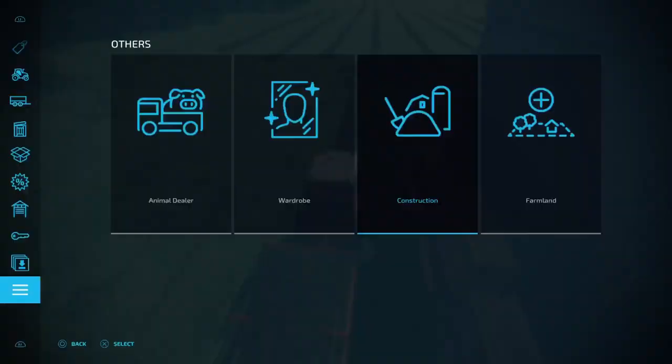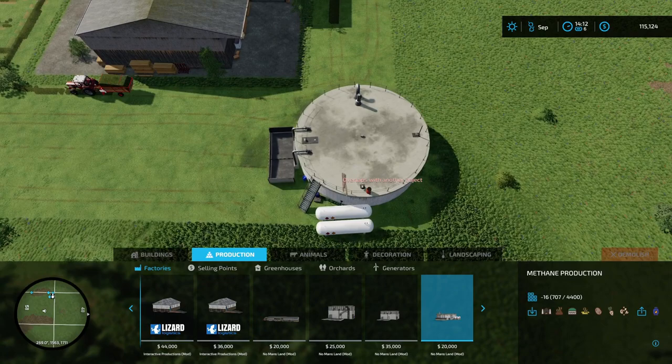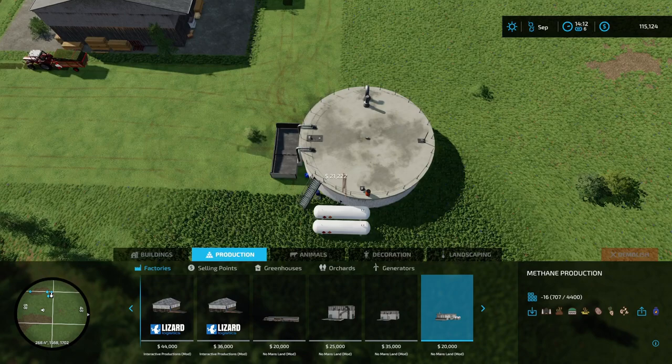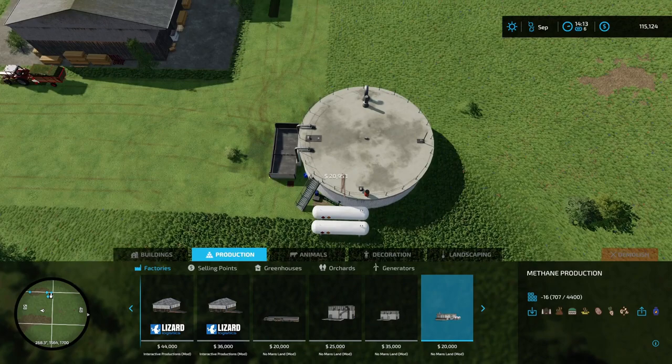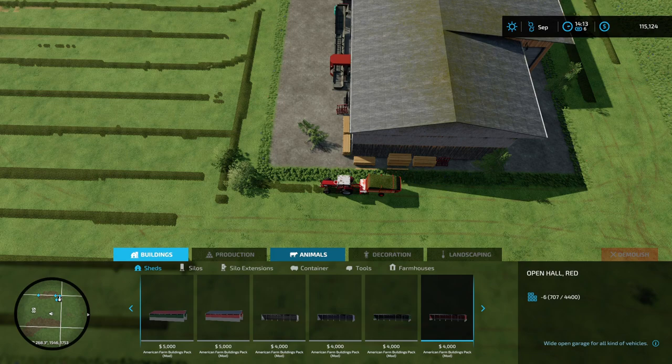Okay, so that should be good now. And then I'll go back into it. Okay, so I can fit it at the back here. So it ends like, okay. So about where that bush is. So now when I build the bunker silo, I want to make sure I leave enough room.